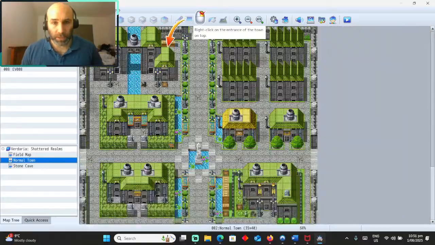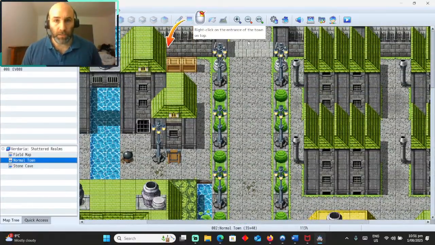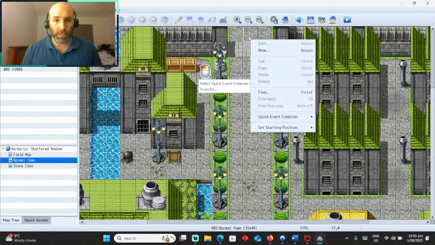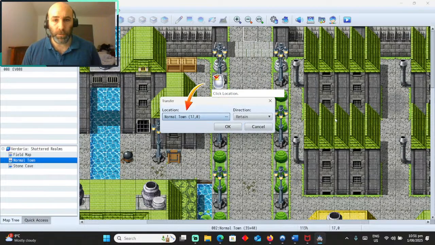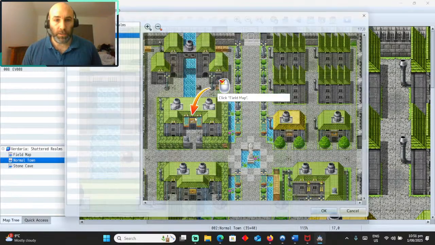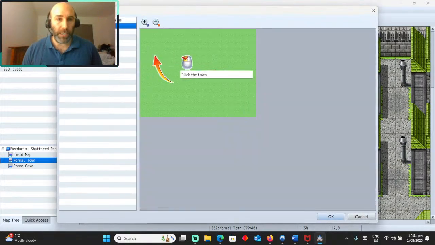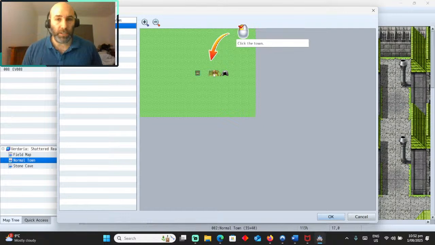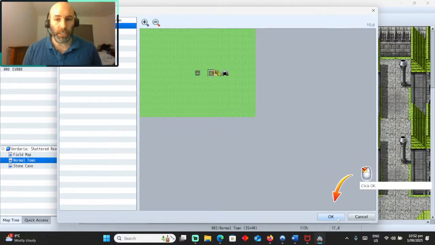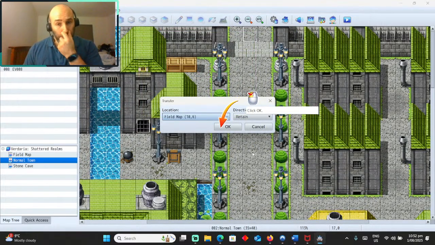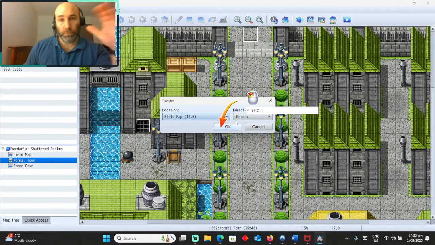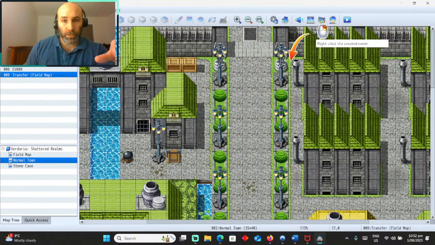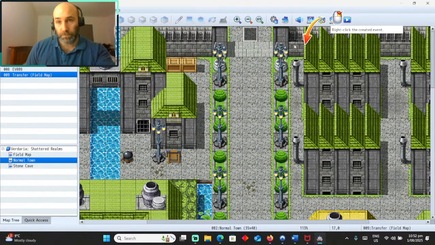Yeah, that looks like the entrance there. Select quick event creation, transfer. Click location. Click field map. Right click the town. Click OK. Okay, so I think I understand what happened there. When you go to the square, you'll go to the field map. When you go to the town on the field map, you'll come to the town.